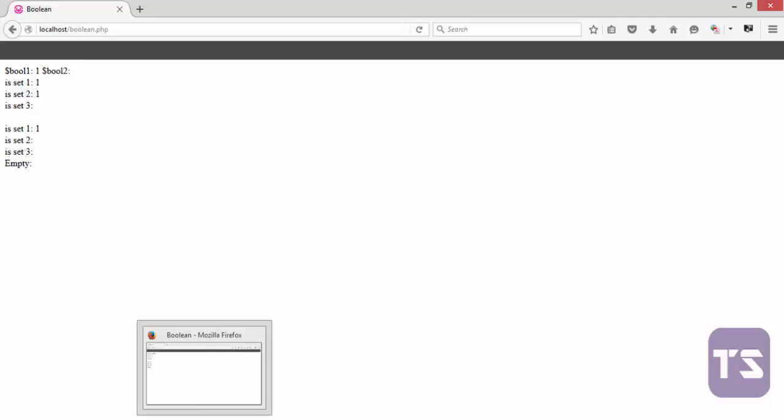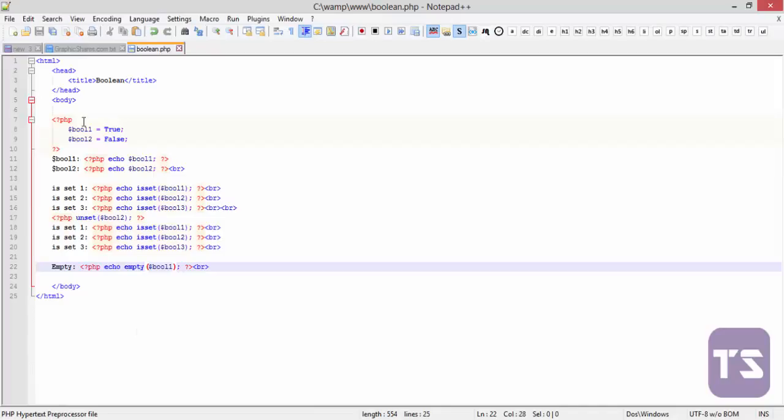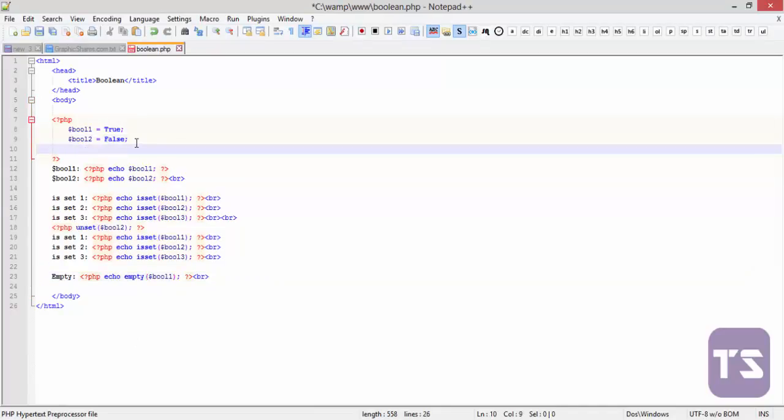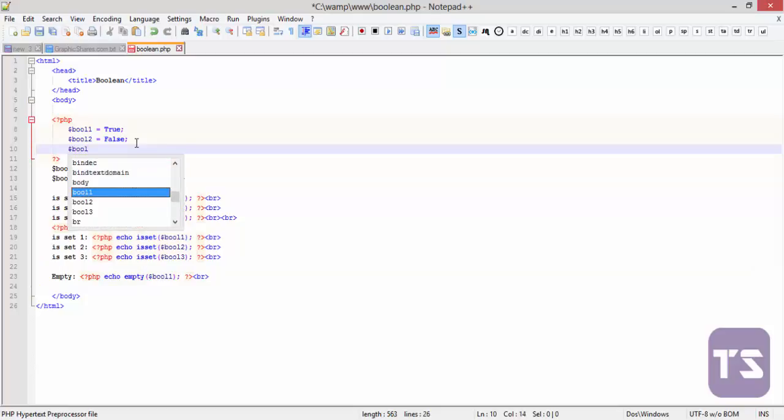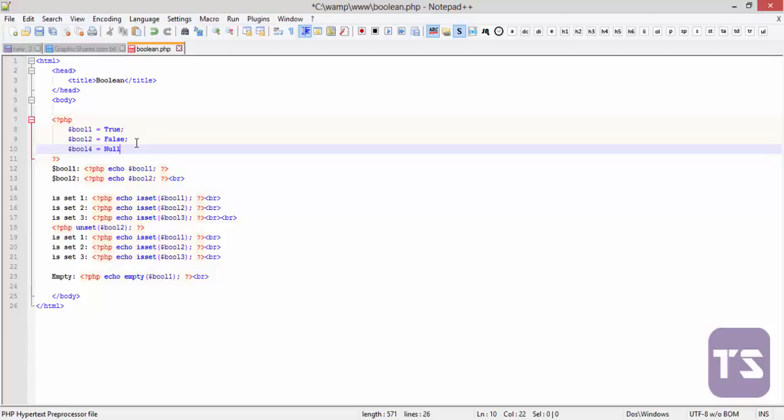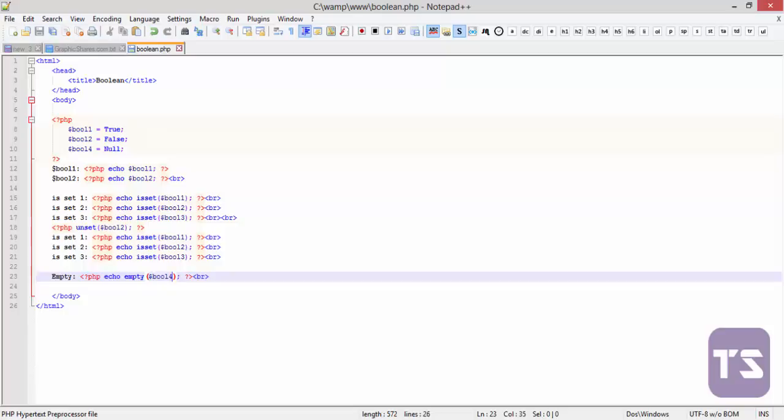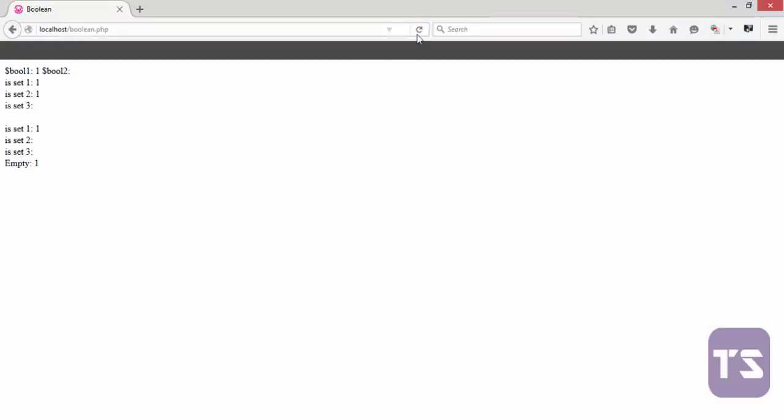Now if it's empty, you'll see 1, but since it's not empty, you'll see nothing.